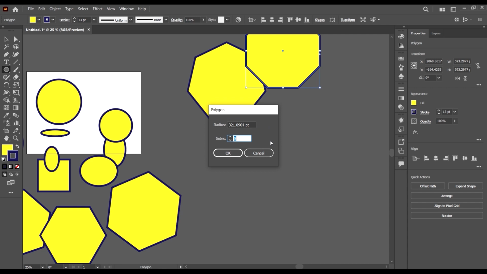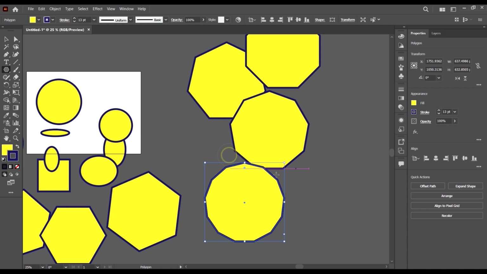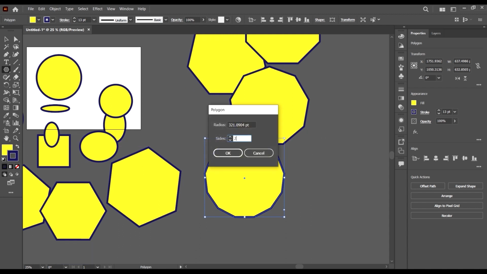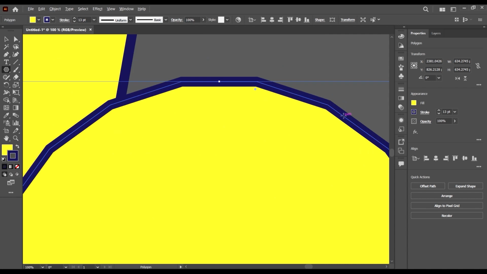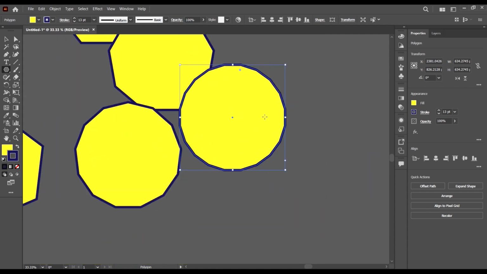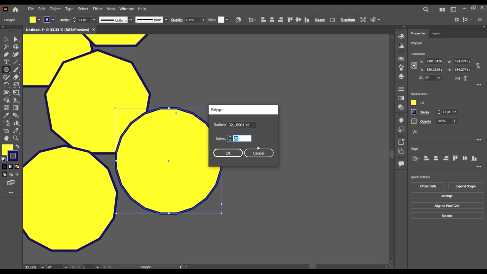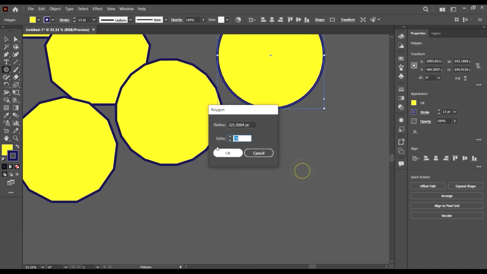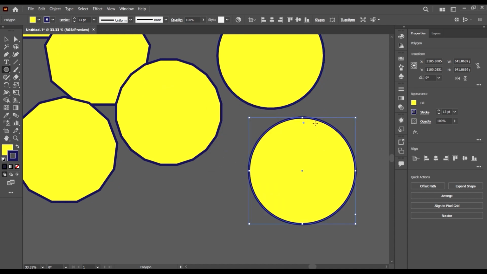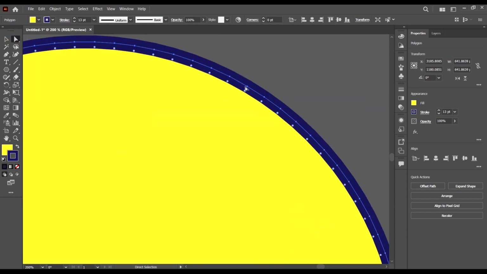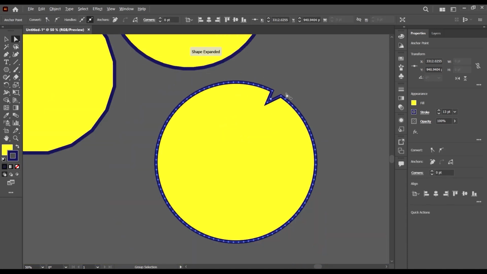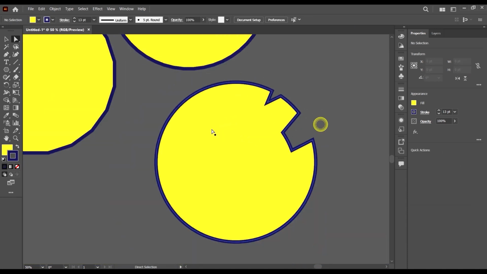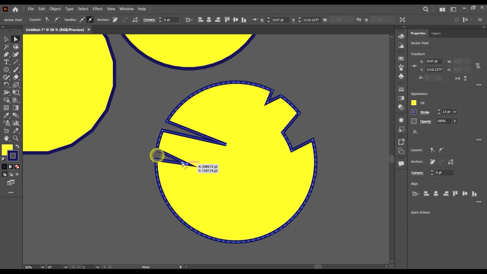So basically all you need to do is put in the sides, and we're going to have them like this. So let's see, we have 20. We are going to see that it's gradually coming closer to an ellipse, right? So let me just try putting 50 and see. You can see that it's gradually coming closer to an ellipse. Let's put 100. Yeah, we can see that we basically have an ellipse with different anchor points like this. Okay, so basically that's it for the polygon tool.